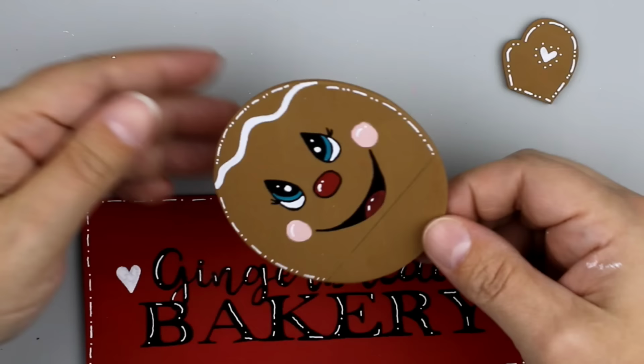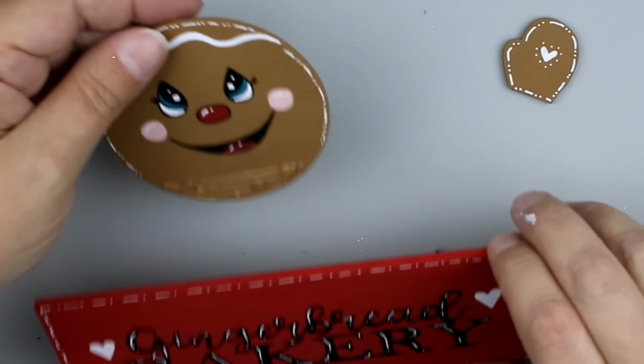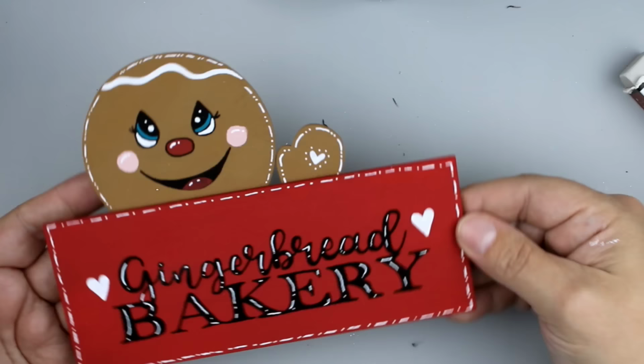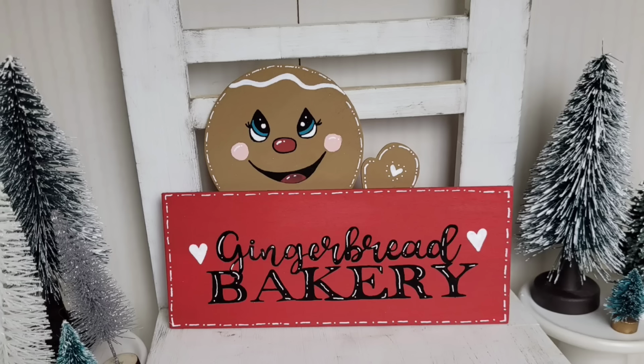And now you can see I am going to add some glue here at the bottom of my little gingerbread man head, so he looks like he's peeking up over the sign, and then we'll add the little glove as well, so it looks like he's waving hello to us. And here is a look at how that turned out. I think this one is adorable.